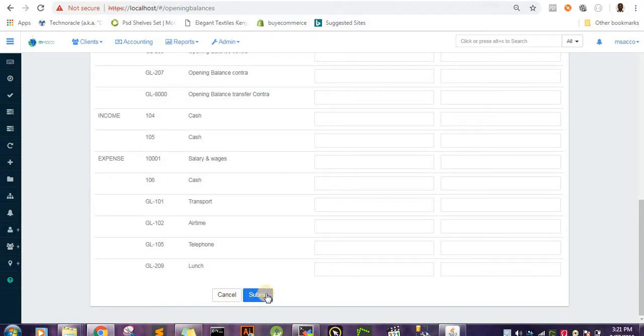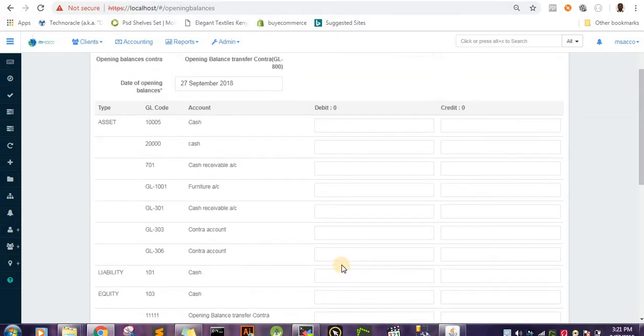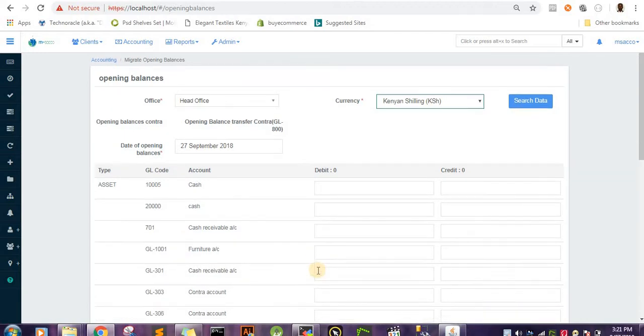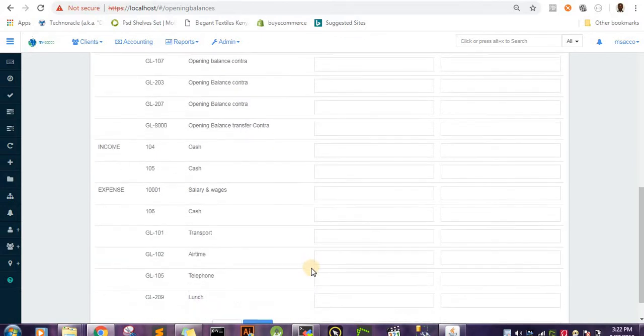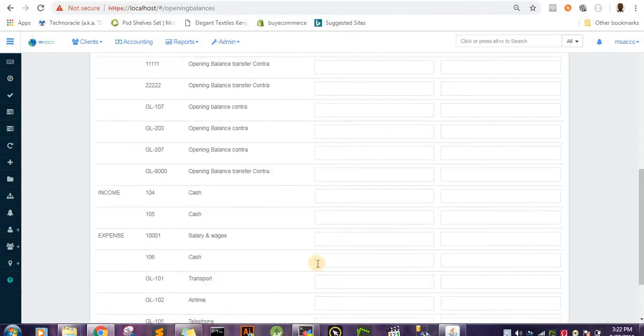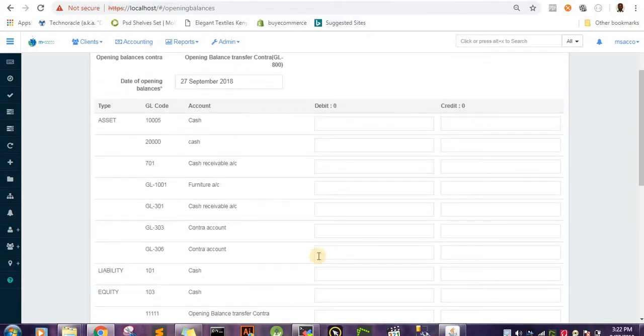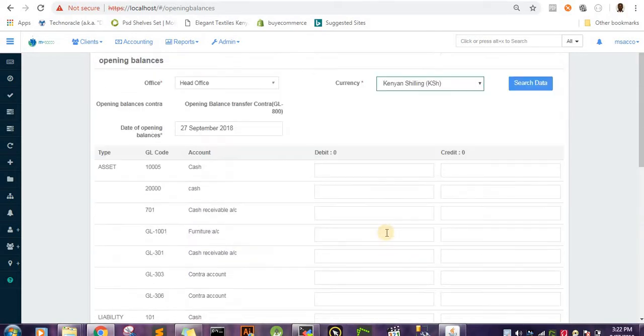As I mentioned earlier, one thing to note here is that no transaction should have been done before setting an opening balance contra account. This must be set first before you begin to enter the journal entries for the organization. So I'm sure now, as a head accountant, you know how to migrate opening balances to your new system, which is Msacco system, from the existing systems, maybe a manual system or an application that you're using for your accounting. This is the process that you will follow.